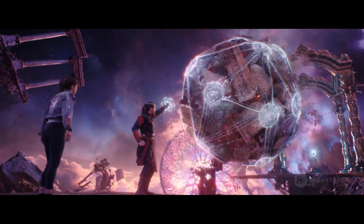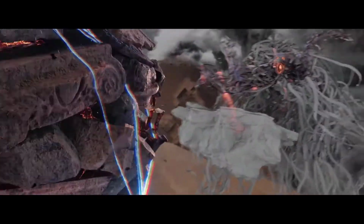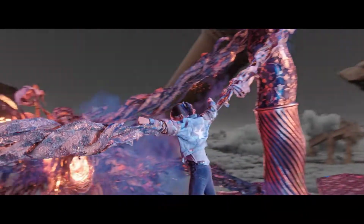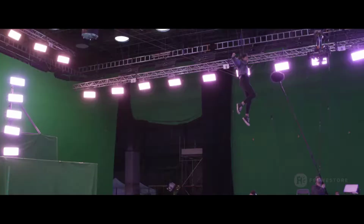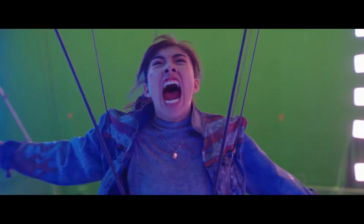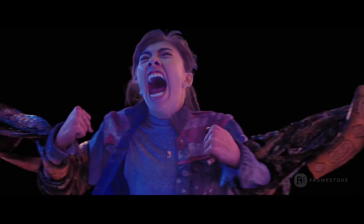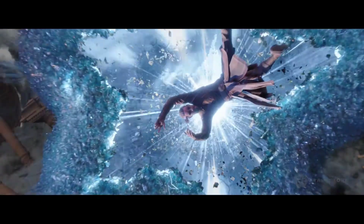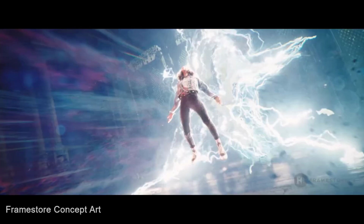The Framestore team drew inspiration for the temple environment from all over the world. "Charles Wood made some magnificent concepts," says VFX supervisor Alexis Wajsbrot. "The main dais has a lot of Portuguese influence, with hints of the Vatican. The big windows in the background were inspired by Notre Dame, along with some Moroccan architectural influence." Framestore's pre-production team worked closely with the art department to help bring their designs into the scene, showing how the large pieces of the temple could move, and serve as a pathway for the characters.